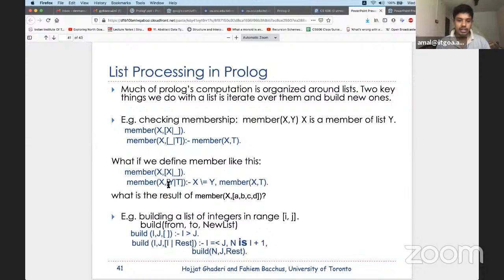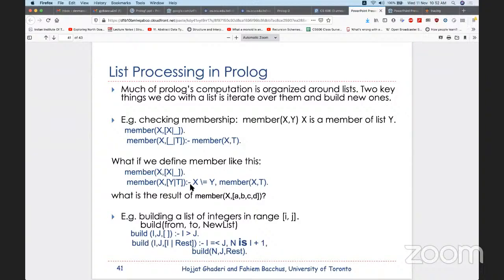If the first element is different from x, then I will search in the rest of the list. But that thing is anyway checked in the first rule itself. So even if we remove that negation predicate, shouldn't it work? Yeah, it will work. There is no doubt about that.